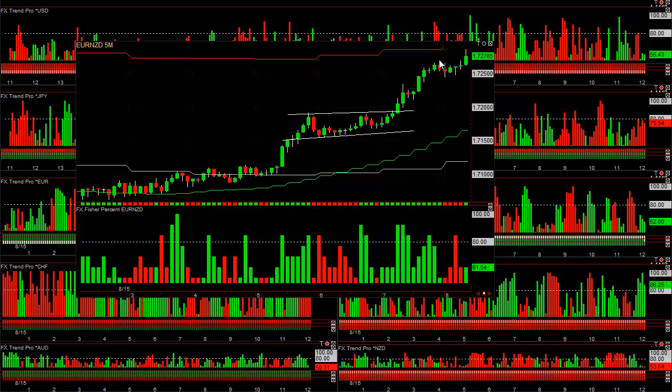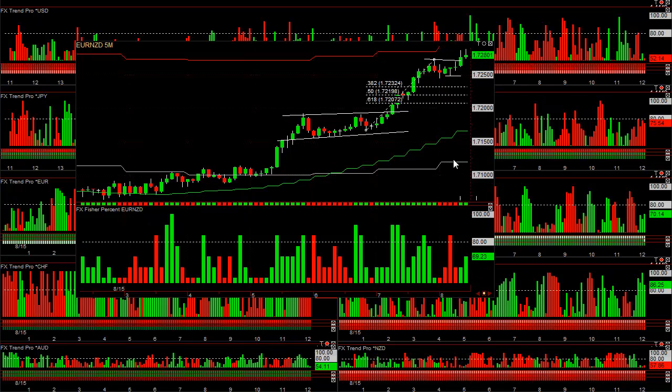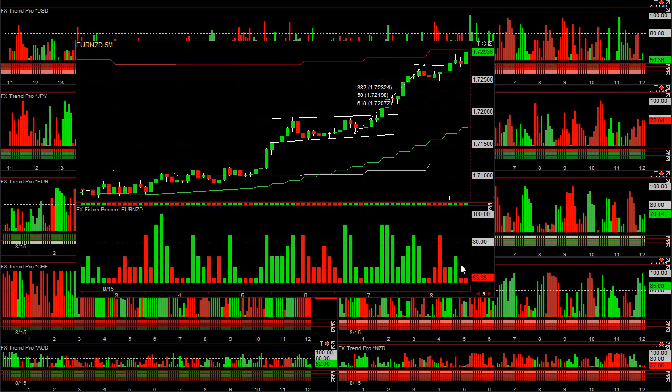Alright, so if you took this trade here, it's not the best trade in the world because of the intense weakness on that one bar, but it hasn't gone up too far. At 8 o'clock right here, you can see the New Zealand is weak again. Your stop's underneath the low. You now have a Fibonacci profit target to shoot for, and as it starts to go up, you can see the strength increasing a little bit. Alright, so it's going up, even though the euro might be getting weaker against other currencies, but against the New Zealand, it's actually leading.